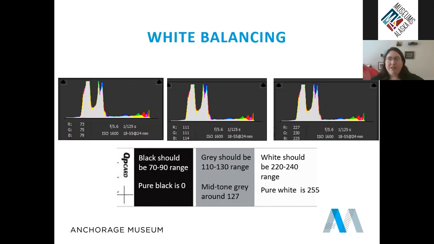In one of the books that's in the resource packet, it's a really wonderful book put out by the Canadian government called Lighting for Museum Photography. It covers everything. It covers a lot of what I've talked about in this webinar, and a lot of different lighting situations for different types of objects. It's only about $40 from the Canadian government. On Amazon, it's like 70, so I wouldn't buy it there. But it's really helpful, and I think their numbers were very specific. They were like 72, 115, and 233 for the different black, gray, and white ranges.